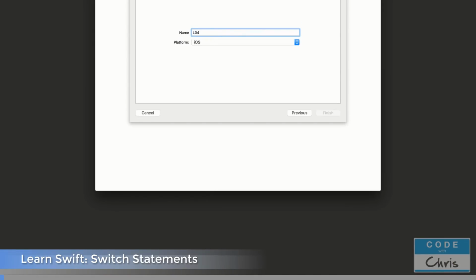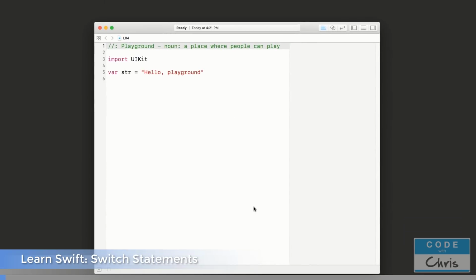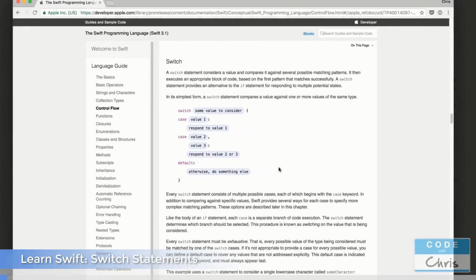And I'm going to start labeling these after the lessons here. And I should have done this sooner, but I want to point out that Apple does have a Swift programming language guide. And in this guide, it goes through all of the syntax and the structure and the different concepts of the Swift programming language. It's what we're doing in these videos and more, in fact. So if you want something to read, you can go ahead and visit this website here. I'll have the link below the video.